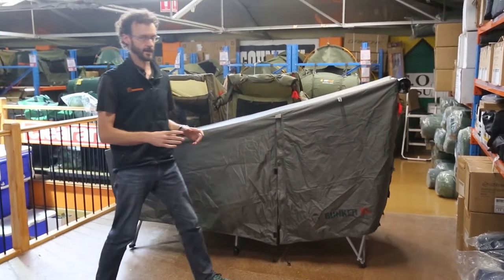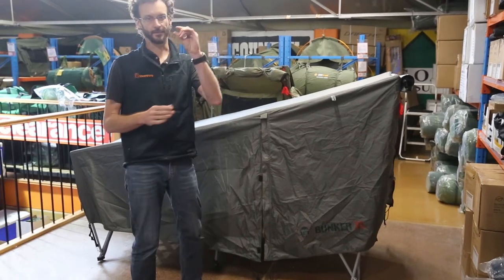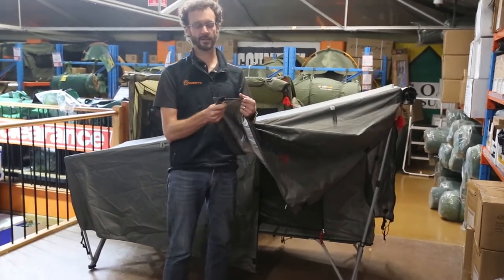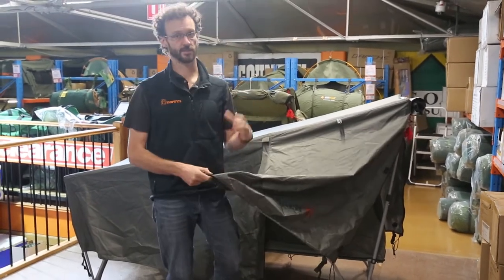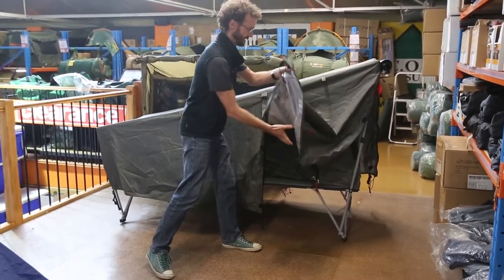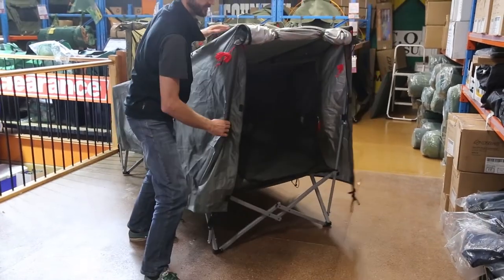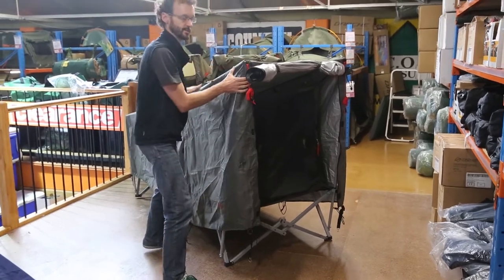The Jet Tent Bunker XL is slightly longer, slightly wider, and a little bit shorter than the standard Bunker, so it offers more space for taller people. The key difference is that the flysheet is a polyester — not a canvas, it's a heavy duty polyester — so it's probably not going to breathe quite as well in warm weather, but it's still a nice tough fabric and probably makes it slightly lighter to pack up. It has the same fly setup with a split vertical zip, a small amount of storage space on each side, and the same thing at the end — a small vestibule with a gusset in this panel, so you can store some gear at the end.